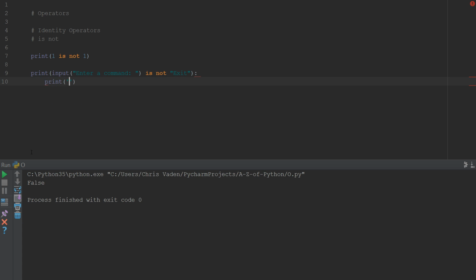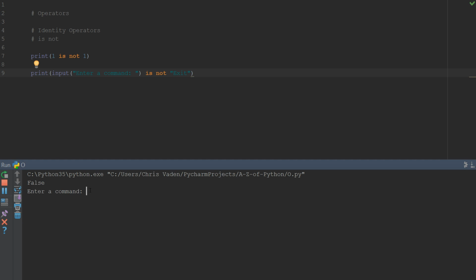Let's see. Yeah, we'll just run it like this. Okay. So we'll enter a command saying go, and we get true because go is not exit.